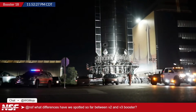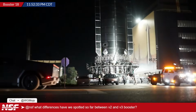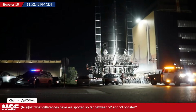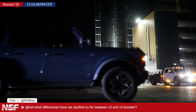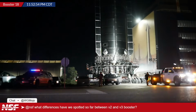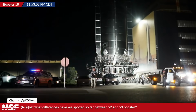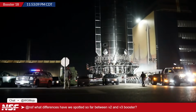For those of you who might look at it, there are no more external stringers like there has been on just about every single other booster, I think maybe except for BN1 and Booster 3. There's no external stringers on it. All of the gas stuff, so your autonomous pressurization, whether it's your methane or liquid oxygen, your spin-up gas, your pressure control, or your engine controls in general, is now outside the aft in rings that go around the vehicle inside conduit. So that's all now moved to the outside. There's no more engine shielding.